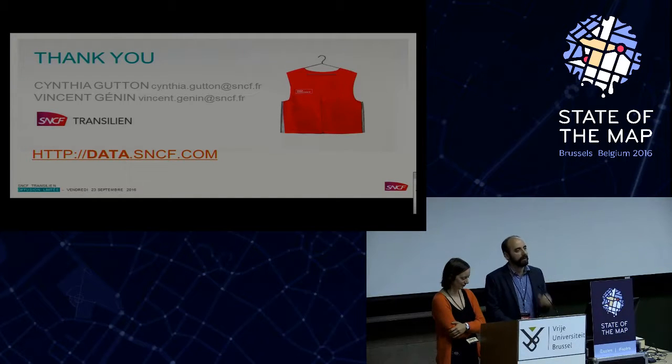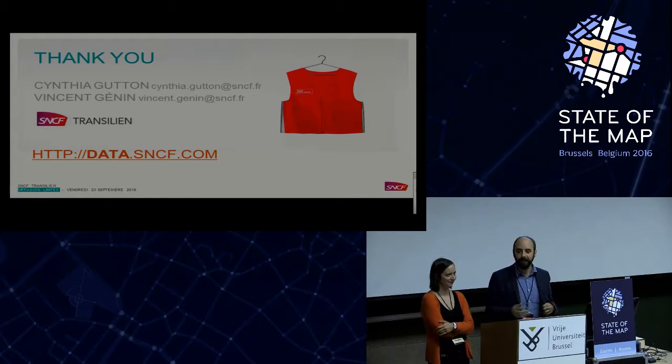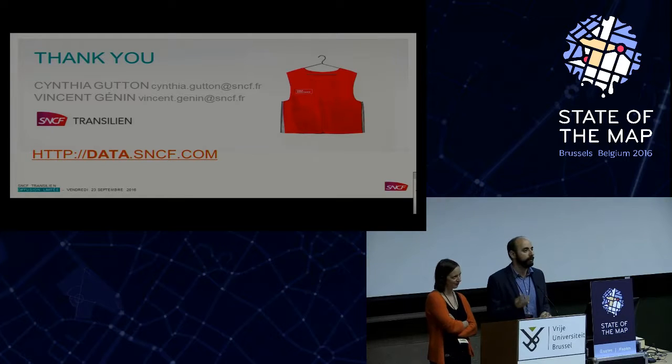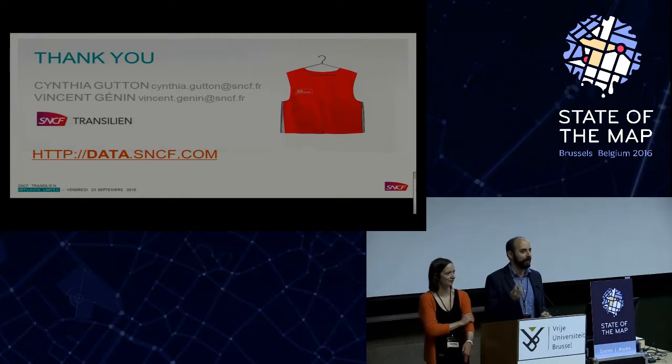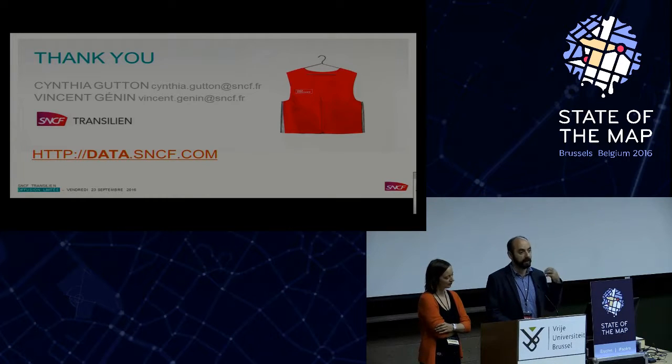One of the main things is you saw the map with the SNCF style sheet. It's multi-level. You can't create this level with Google Maps. It's just one map, and you can't show anything Google doesn't want to show, and usually it's just shops. In Transilien, we wanted to show services, add new services, and show a lot of things, and that's only possible with this kind of data, this kind of map.